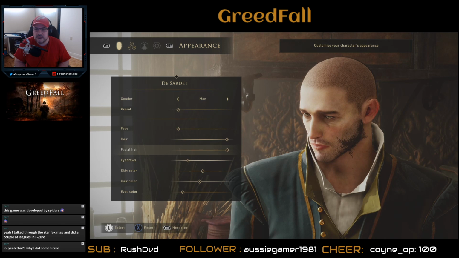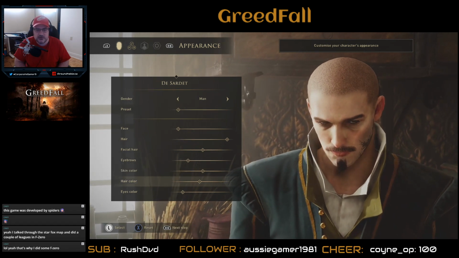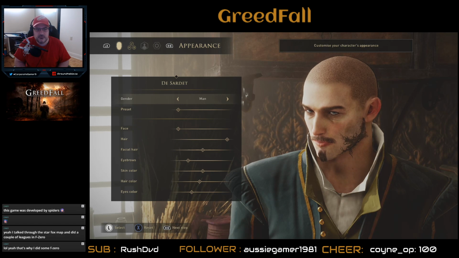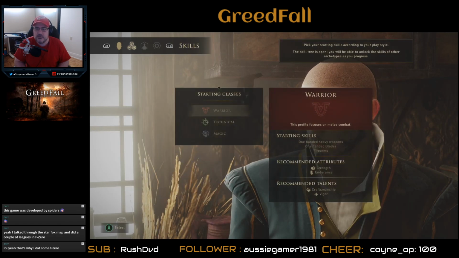Let's see... Doesn't give you much in terms of goatees, but I'll go for this. Eyebrows, I guess, are fine. Skin color is fine. Hair color is fine. Eyes color. Let's go for blue. There we go. How do you reset? Next step. Okay.